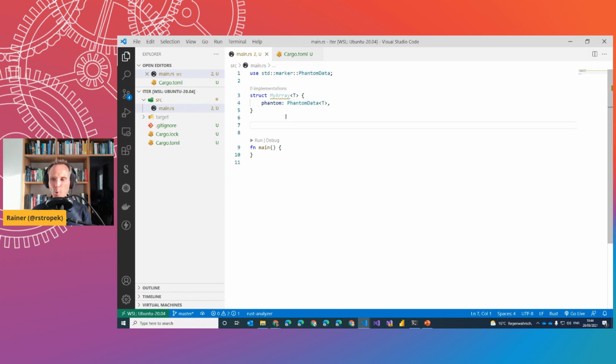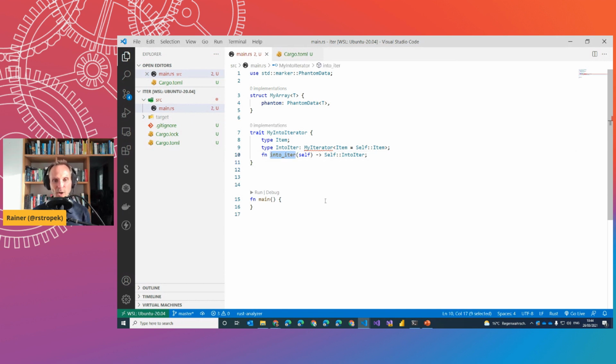We also do not want to use the Iterator trait that Rust has built in. We implement our own Iterator. This is exactly a copy of the Iterator trait that I demonstrated to you at the beginning of this talk. So we'll not go into any further details, because this is our old friend Iterator and you already know what this does. The same is true for the Iterator trait that Rust has built in. I want to have my own one. I want to have my own iterator, and I called it MyIterator. Again, it's a copy of the Iterator trait from Rust, just to be able to play with it, okay? So I'm fine with that one.